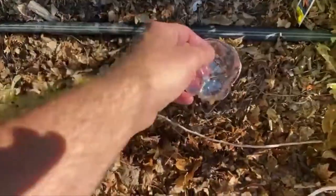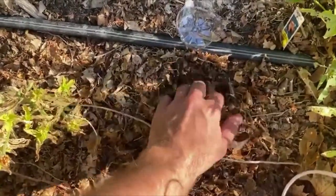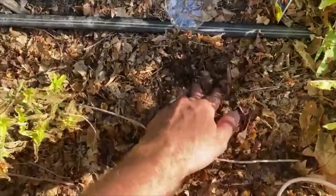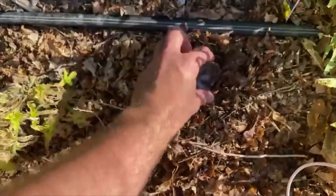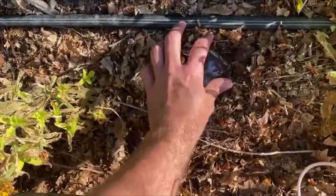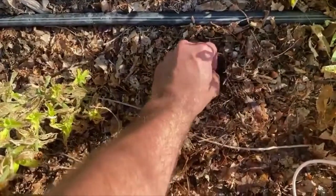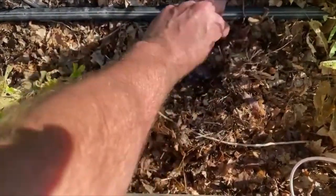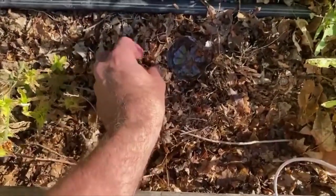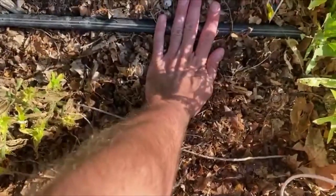So what I'm going to do is just dig a little hole here. With all this mulch, it's not really digging much of a hole at all. I'm just going to set this down. I want this ground level so that the pests can walk in, making it easier for them to get in, because they won't be able to climb up the plastic. I'm pushing this up so things can fall in it.